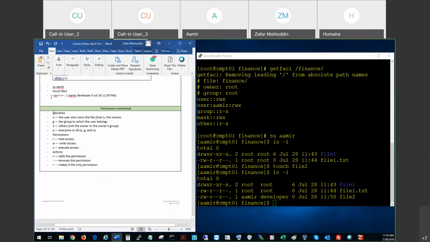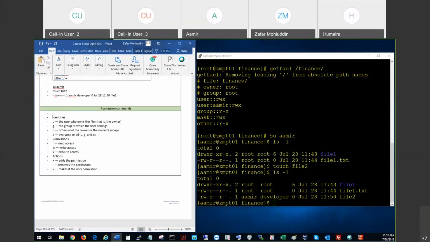No, actually, let's move on here. I will put a bunch of commands in here, and then I'll make it public. Okay, so let's see what else I have here.